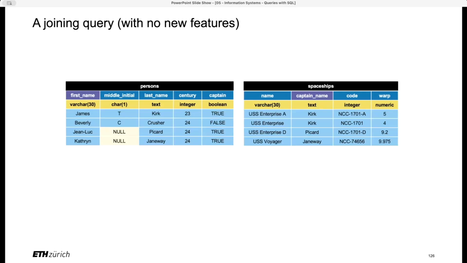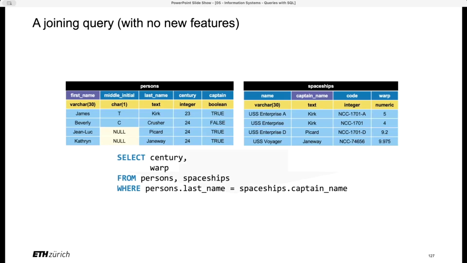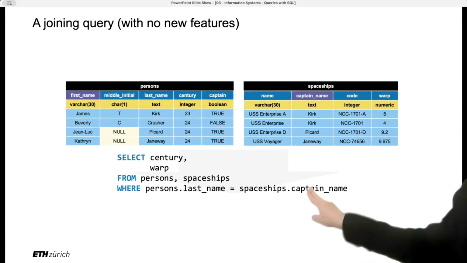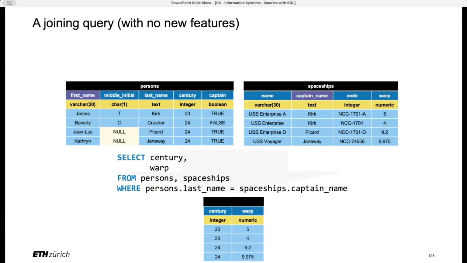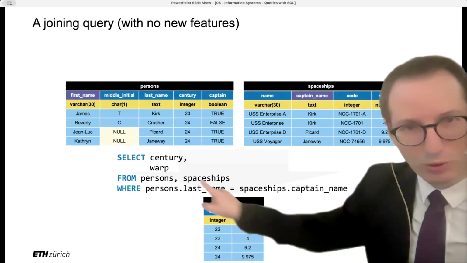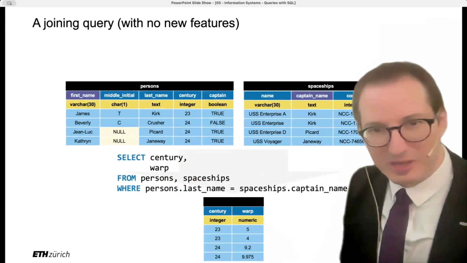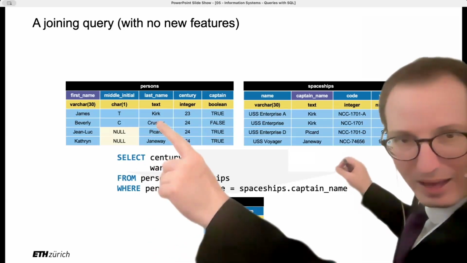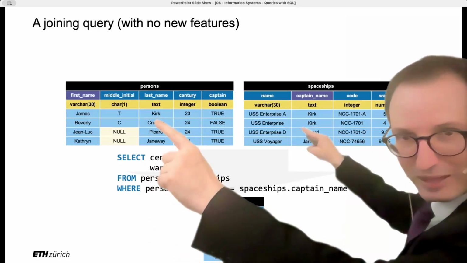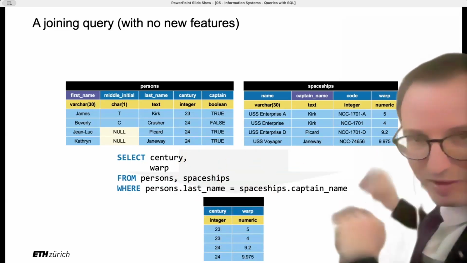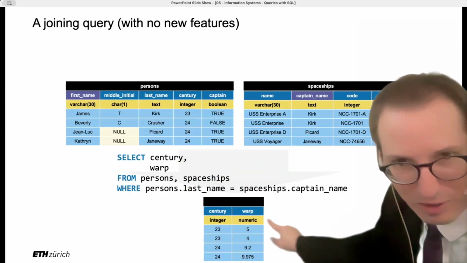So we can use a where clause. I just write my Cartesian product with my 2 tables, persons and spaceships, followed by sigma. That is my where clause right here. And I'm getting my theta join. Only these 2 because I'm also projecting on just century and warp. Do you see what happened here? I had Kirk matched with this one and this one. So that gives me century 23 with warp 5 and 4. That gives me this with Kirk.